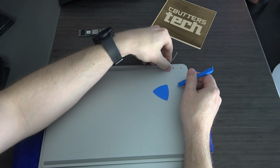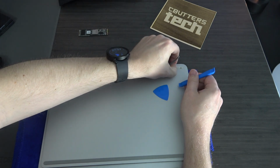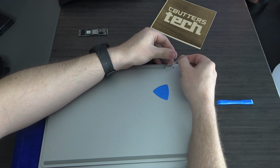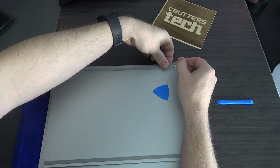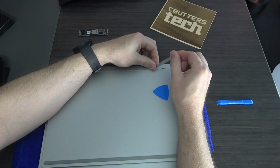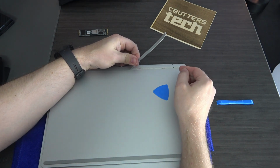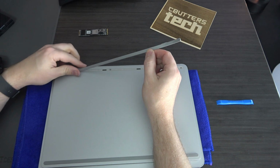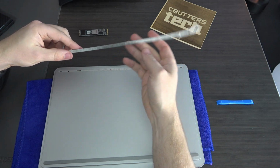So again, you want to make sure you're getting the sticker itself. You can see that I've already missed a little bit. You want this sticker to stay on the foot. Just like that. Okay, so that's the important thing, you want to peel that up. Once you've done that, you can pull this foot up. Be gentle to some extent, but there we go.